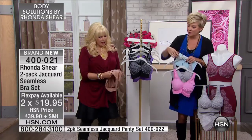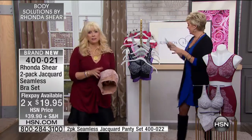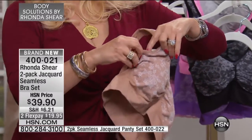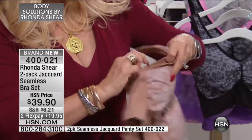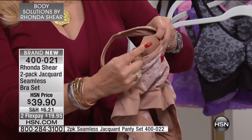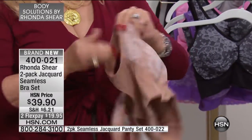Let's talk specifics on the bras. I love this bra. Okay, so it's double layered as well. This is a spandex-nylon combination. If you love the Aura, you're going to love this. It also has — this is an Aura — the removable pad with that wonderful pocket there. Each bra comes with its own set of pads.